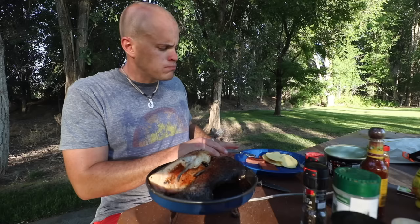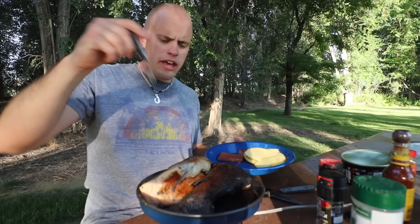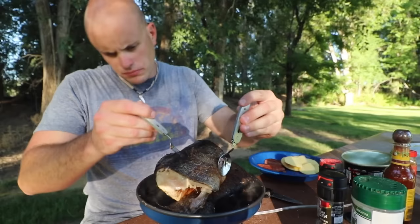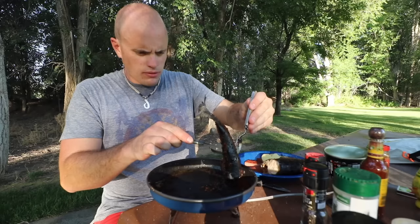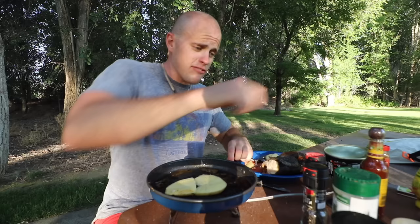That Spam is good. I've eaten almost a whole can of Spam while the trout's been cooking. I only have 3 pieces left. That's good Spam. All right, the filet and trout. I wish I had my tongs. They've broken. Anyway, the filet and trout is done. Oh, looks amazing. And then, yes, we will have some vegetables with the meat. So I thought nothing better than frying some potatoes in Spam fat and golden butter.